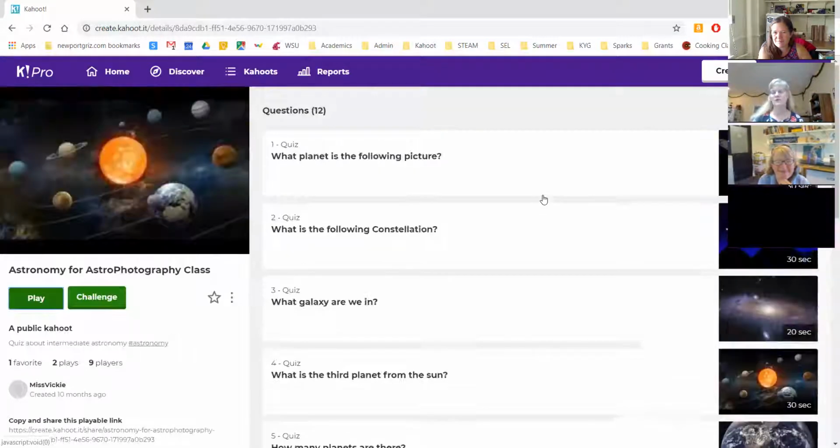And then at the end, if you want to have some kind of little prizes like pencils that have the planets on them, or just little things like that, you can hand those out as a prize to first, second, third. I found those really, really helpful with my program.